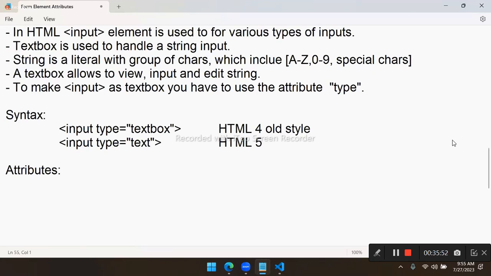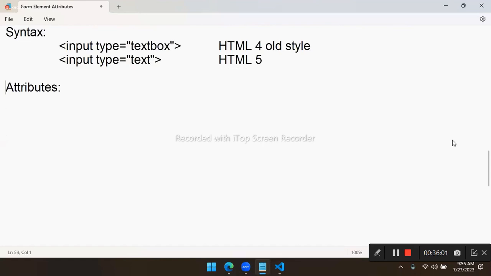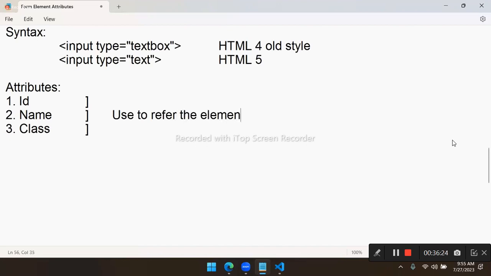Already we have the attribute type. We have many attributes for a text box. What are those attributes? First, we have ID, name, and class. These we already discussed. They are used for reference, to refer to the element.